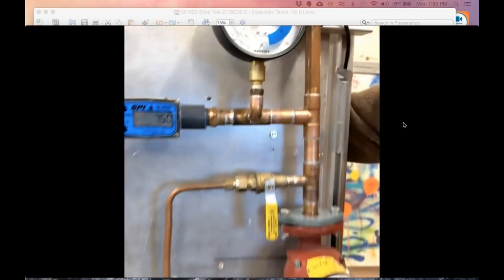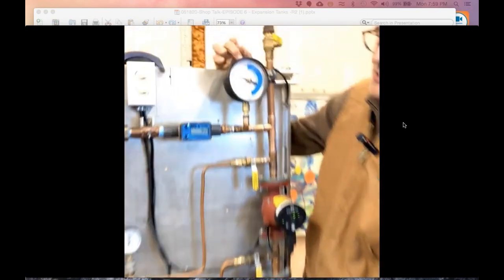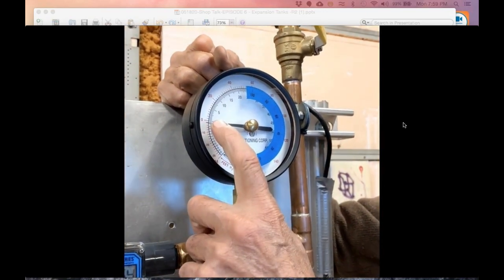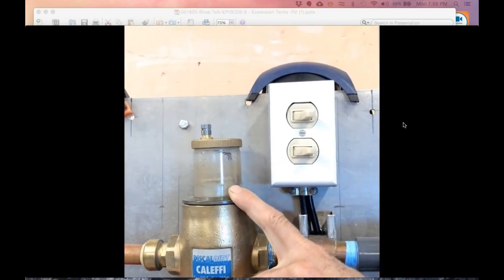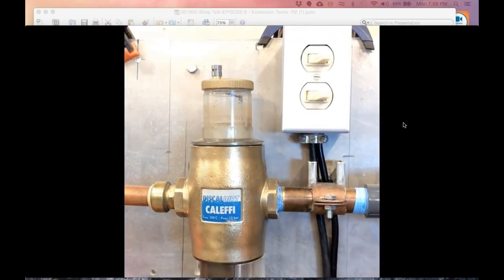Now the next thing I'm going to do is open up the bottom one where both pumps are pumping at the point of no pressure change. Pay attention to this gauge up here and watch what happens when I open this one. I've actually pulled a negative condition. Look what's happening to my air vent. My float's sucked down. I hope you can hear it, but I'm actually sucking air in through my air vent right now. I'm starting to airlock my system because I pulled into a subatmospheric or negative condition.